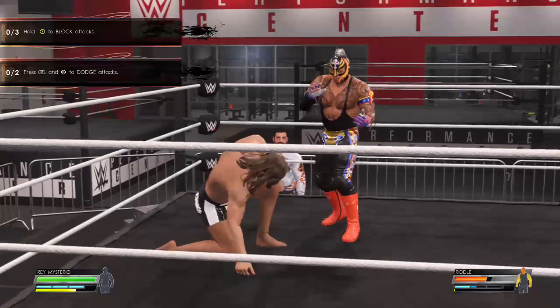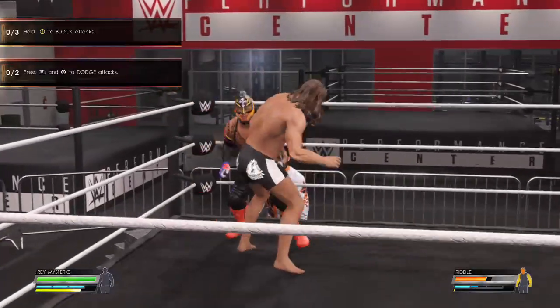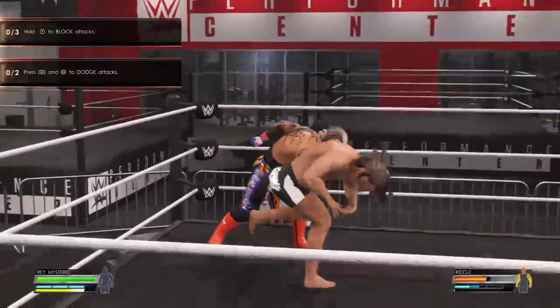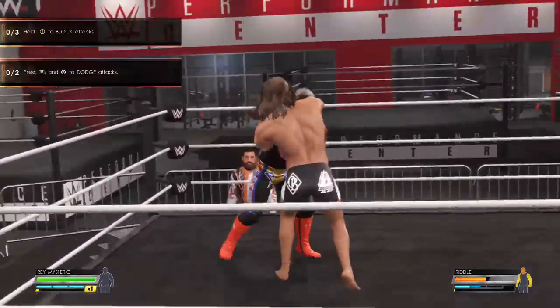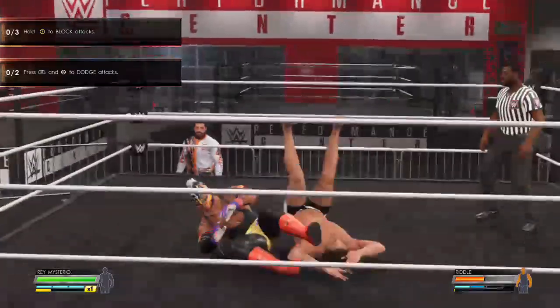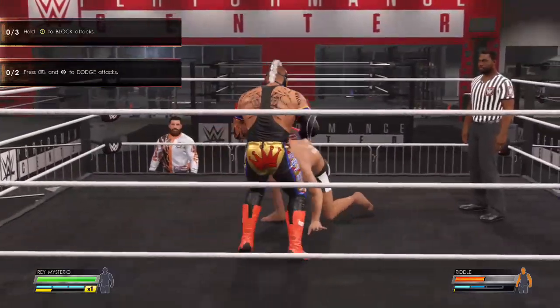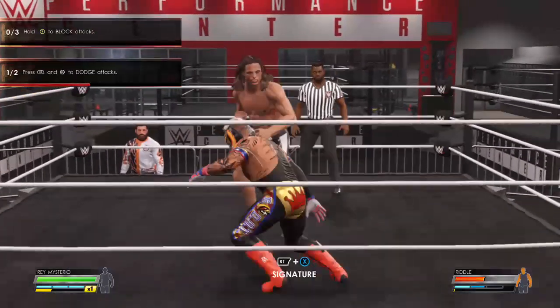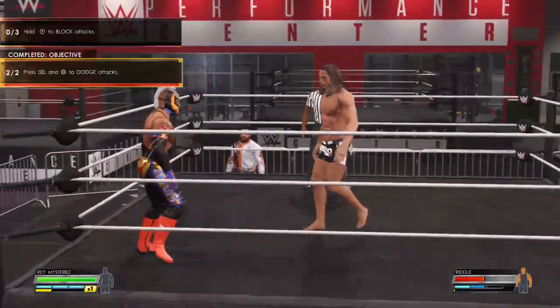Let's see your form on defense. After you block a strike, try hitting your opponent with a light attack to gain the advantage. Sometimes the best defense is just getting out of the way. Dodge an incoming attack to gain a positional advantage. You will learn this one way or another.